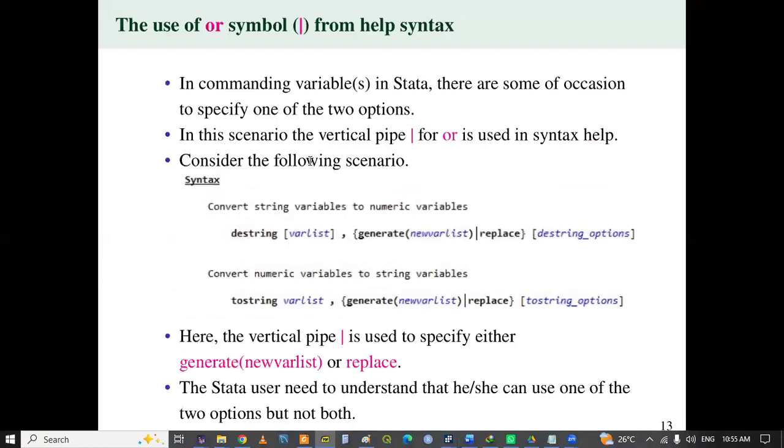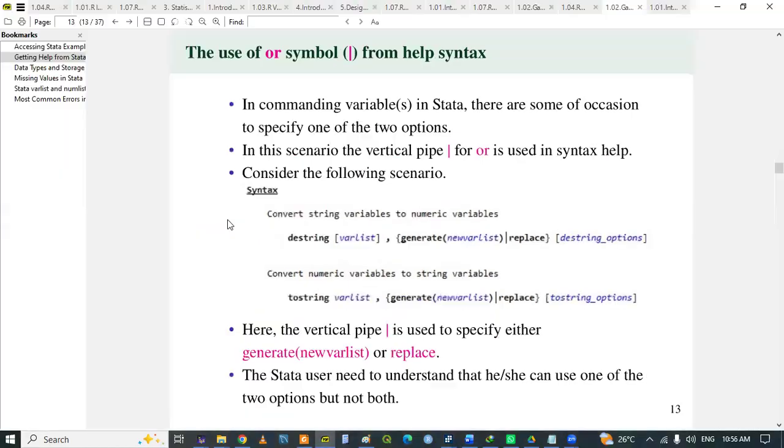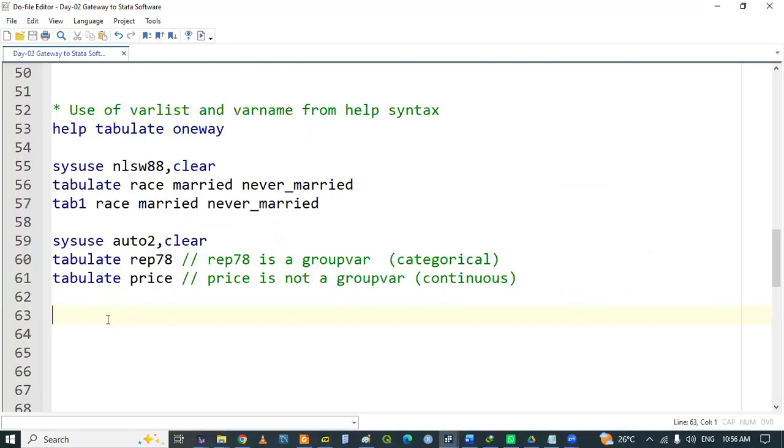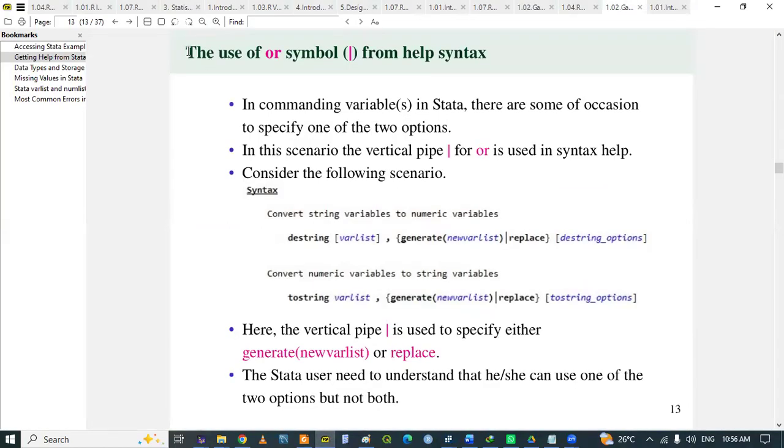The other thing now is about the use of pipe. This one, from help syntax. The use of pipe. So actually, what is that? When you see this, it represents or.